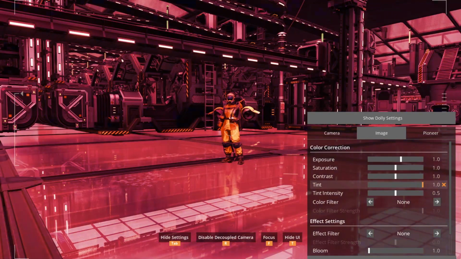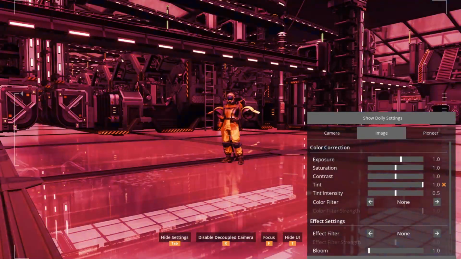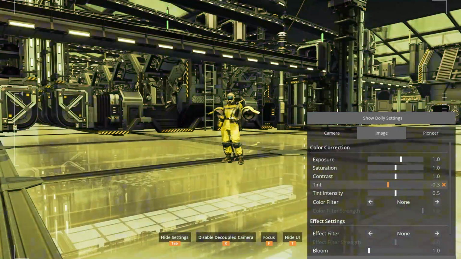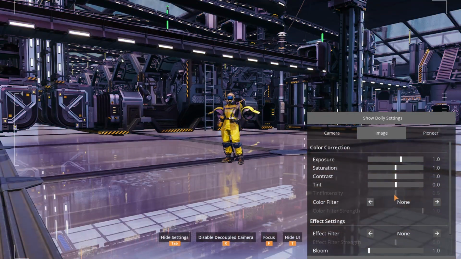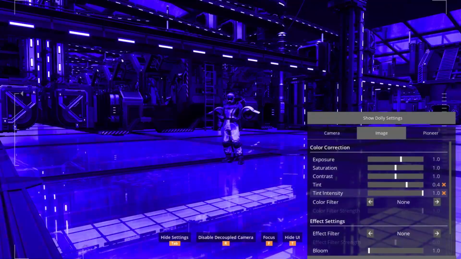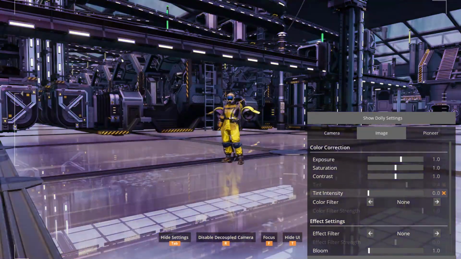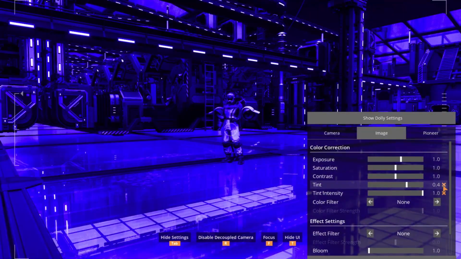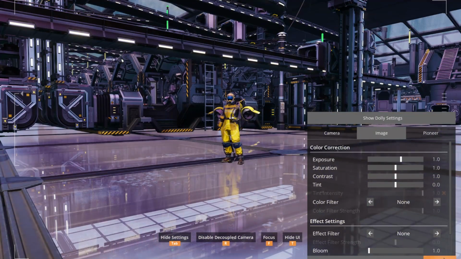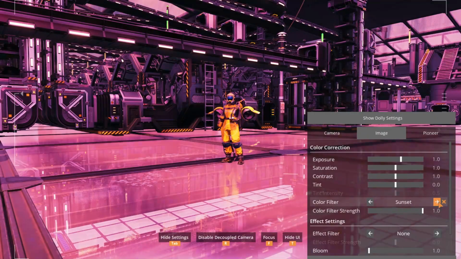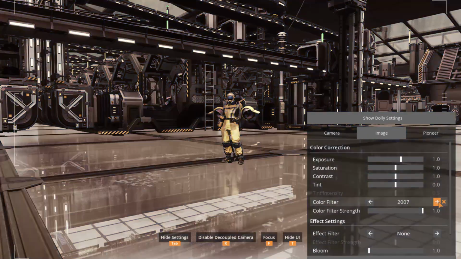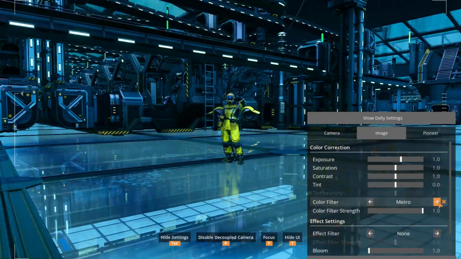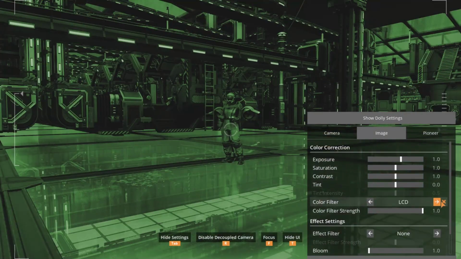But yeah, so tint, you can't really see it because it doesn't have a color scale. It would be cool if they had a color scale on tint. And then there's intensity, which if you put 0 intensity, tint is not going to change, period. And then there's color filters, which has a whole scale of color filters if you don't want to mess with tint.